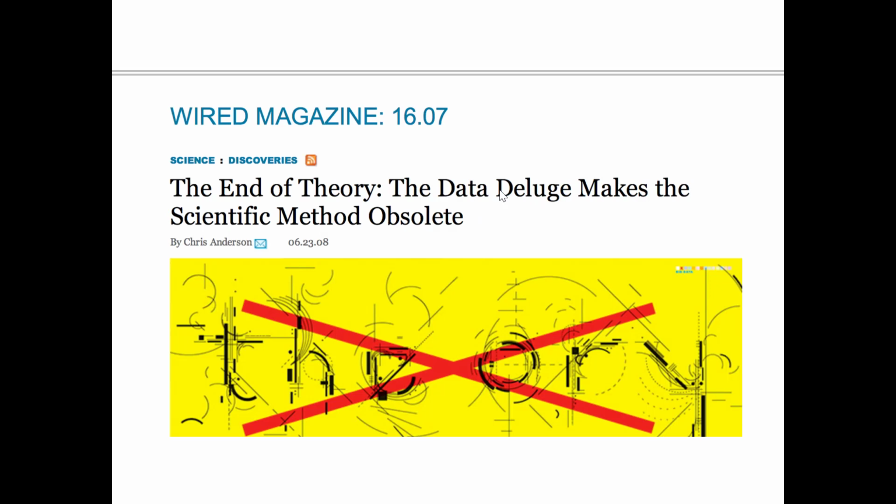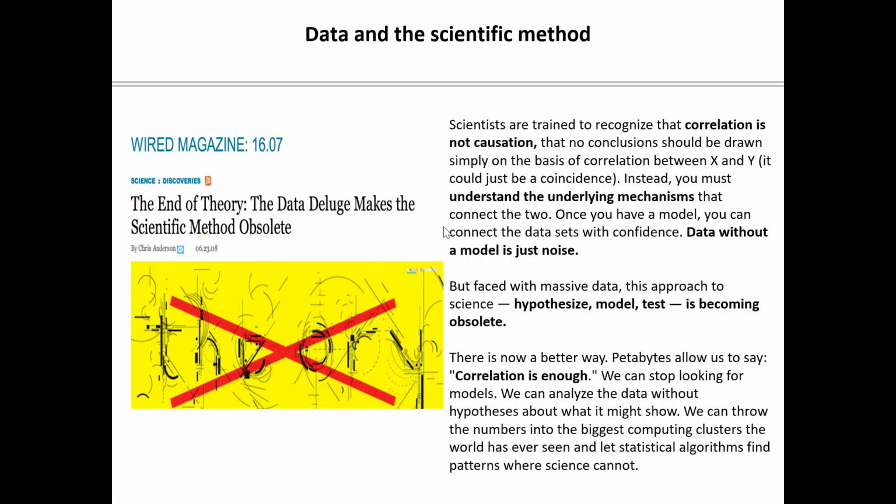So this brought out the notion, which I found once. It's now relatively dated, but this is an article that was published, and which caught my eye: the end of theory, the data deluge makes the scientific methods obsolete, especially in the life sciences. So what does this author mean?